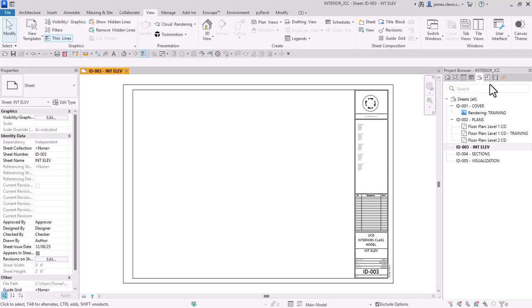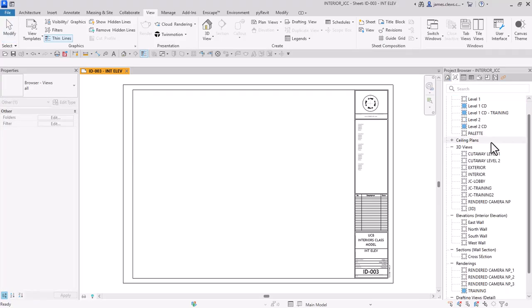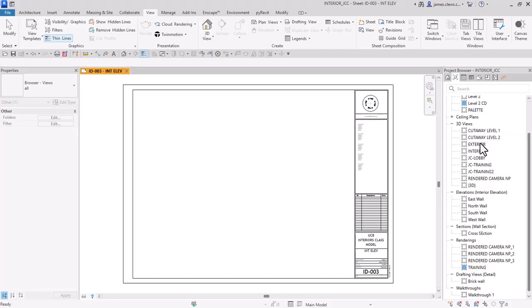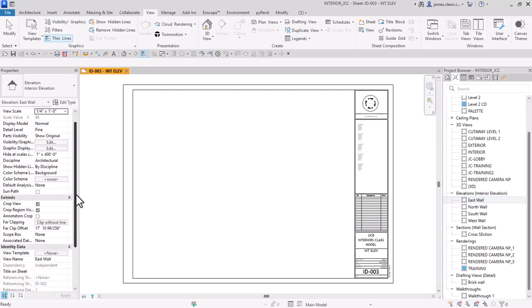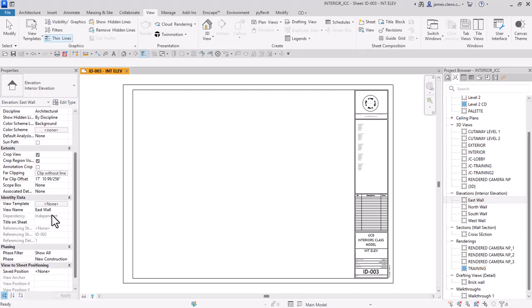My internal elevations, if I'm looking at views, are things like this, where that was the name on the browser, and you've got the option of changing it up here, or if you don't, you'll be using the name that's on here.